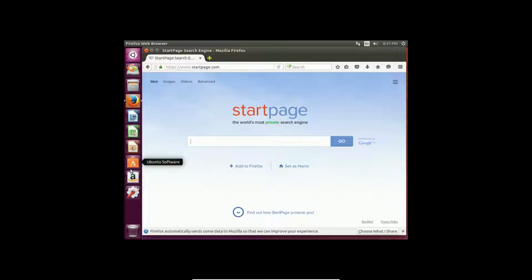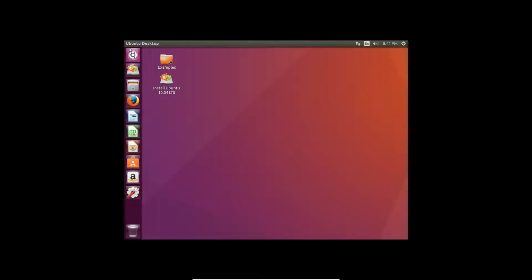So there's a real quick tour. Oh, let's just show you the settings. You can get to the settings by coming over here and typing settings. They are attached over here. I've actually, just because this Unity bar can get crowded if you have a lot of commonly used applications, taken the settings off the bar because you can access the system settings from the menu up here. So that's generally where I access the settings from.